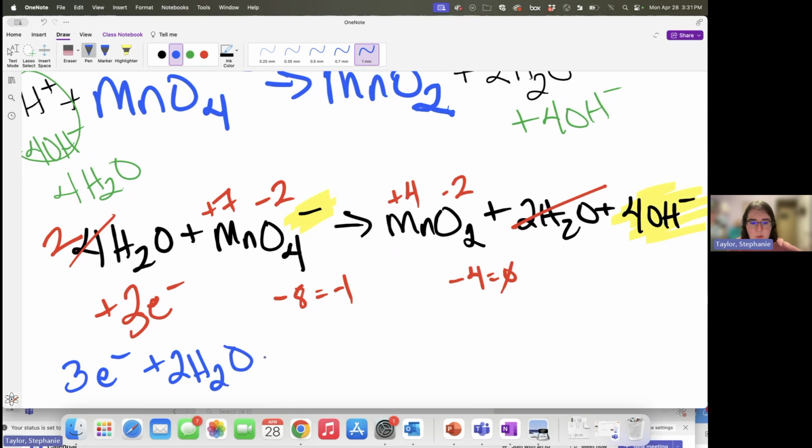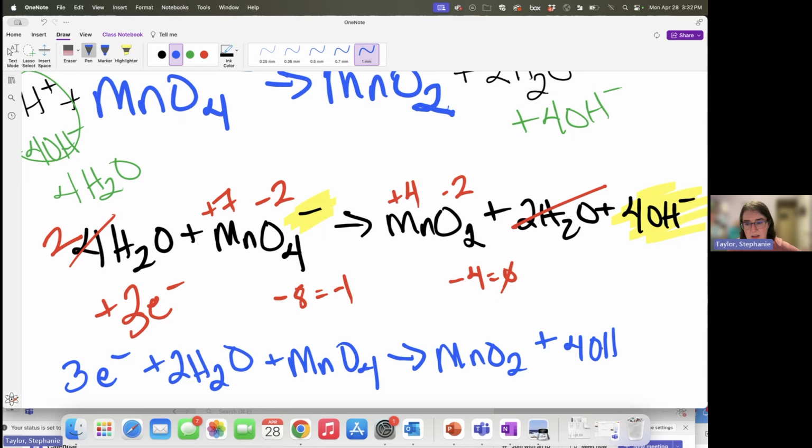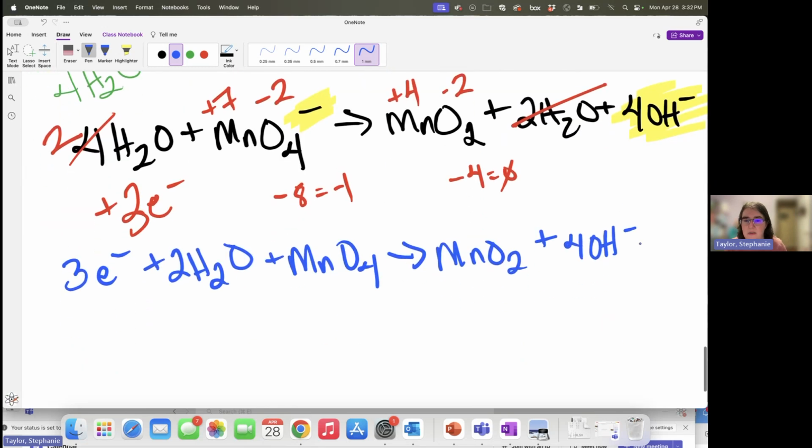So you basically should wind up with hydroxide, not the waters, in the end, wherever you begin to put the waters. But again, in this case that happened to be the product side. It doesn't have to be the product side, because I just went ahead and grabbed this off of the standard reduction potential table to give a quick example.